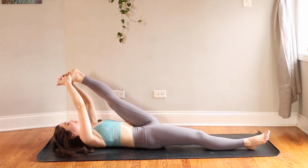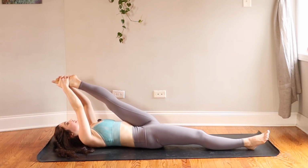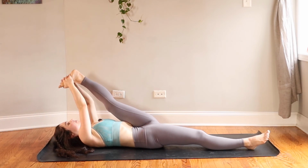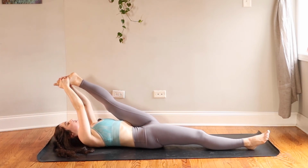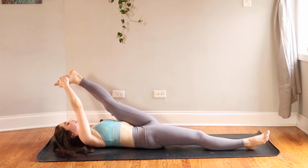Start to find length on your inhale, reaching your left leg longer, like you're growing. And then on your exhale, create a gentle tug of your leg inward toward your chest. Avoid locking out the left knee. Try to keep a little bit of softness behind the knee, a little micro bend.